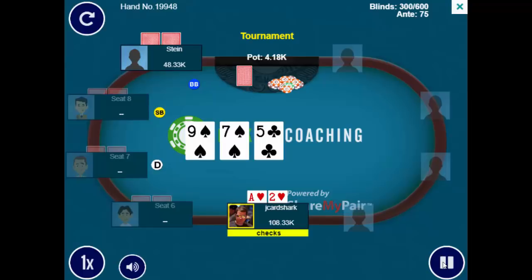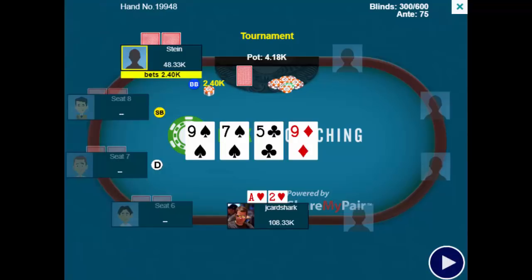So I'm definitely going to check behind on this flop, and I'm planning on giving up most of the time. So it does go check on the flop as expected. And then I get one of the best turns in the deck. So try to think ahead about what that would be. Well, it is a 9.